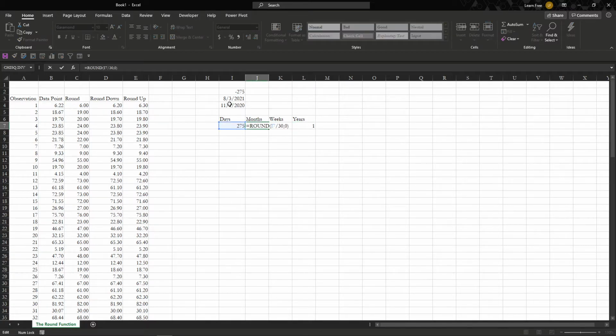All we've done with this is make that equal that, make that equal that, and make that equal that. So we go round, divided by 30. So we're going to have a rough approximate for 30-day months. And here we can do the same thing with weeks, because we're doing it by 7 days, and with a year by 365.